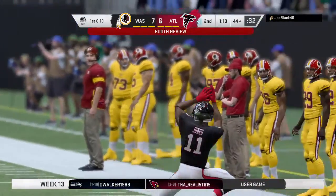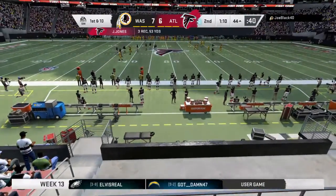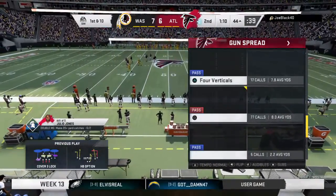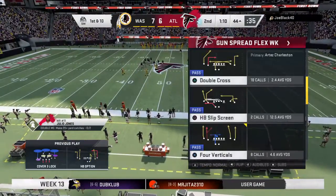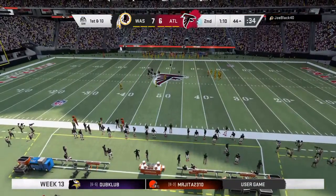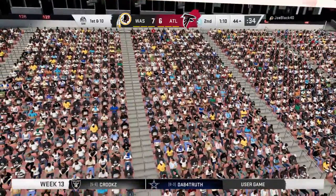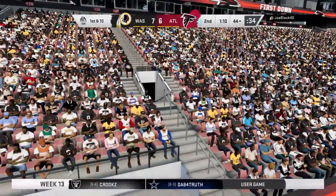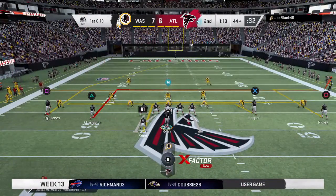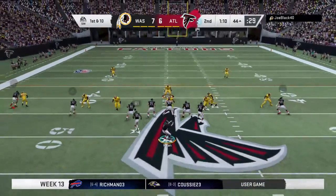So a challenge coming down from the booth, and that's where these challenges come from, of course, in the final 2 minutes of the half. Yeah, and now we're going to New York, right? That's command central for the officials. They'll talk, they'll take a look at it, communicate with the referee at the game site, and issue a final decision because they do have the final call now.